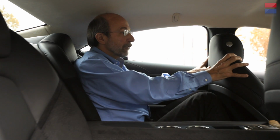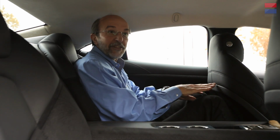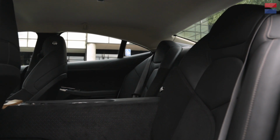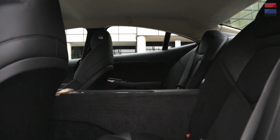The downside of the high style is the space in the back seat. I'm back here behind the driver's seat, which is exactly where I left it when I got out of the front, and I hardly have enough room for my knees. The seat's all the way on the floor, and I can't put my shoes underneath the driver's seat, and my hair, such as it is, is into the headliner. This is really tight, and you start to understand why concept cars often get a little less sexy as they make it to production. This car didn't undergo that transition. And it's as sexy as a concept car, and in some ways it's as impractical as a concept car.